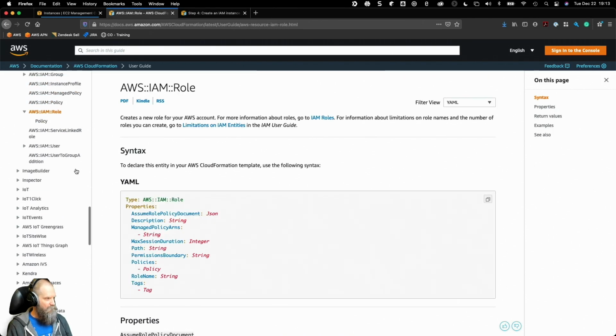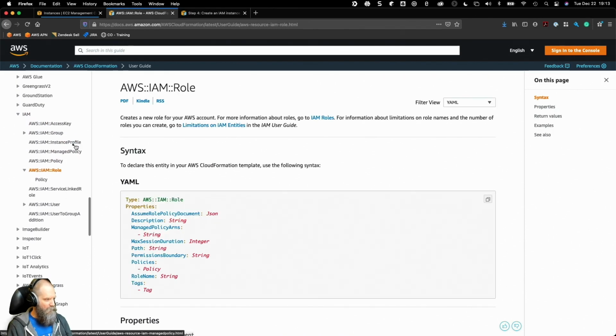So here's what we want to do. We want to create a role and then we want to create an instance profile. One of the other things I'll just point out is if you create a role that's going to be used for an EC2 instance in the management console, you don't actually have to do this. The process of creating it in the management console will create the instance profile. But we have to do that ourselves manually here. So we're going to start with a role, and then we'll do the instance profile.